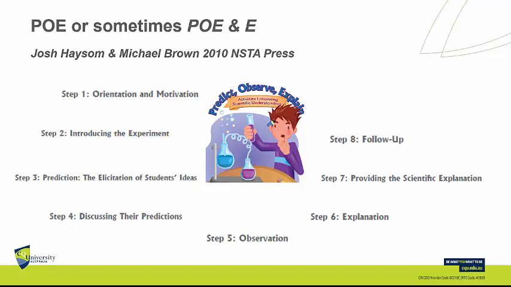Step number 7, the scientific explanation, and you've got to provide that as the teacher. You can do that by building on what the students have presently presented. Or you can begin by referring to the field of science itself. Certain scientists currently think, rather than saying, this is the right answer. Okay, try and avoid that. Many teachers choose to ask the students to write the explanation in their notebooks or on the back of their activity record. This is obviously the learning, the rehearsal stage.